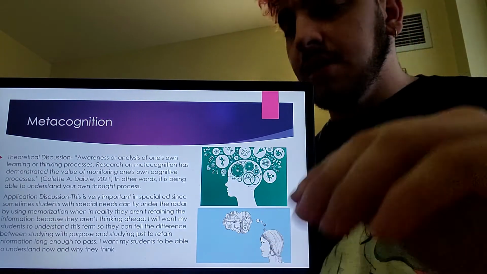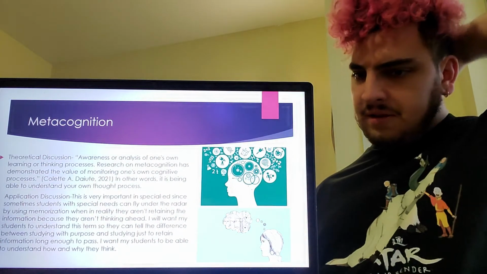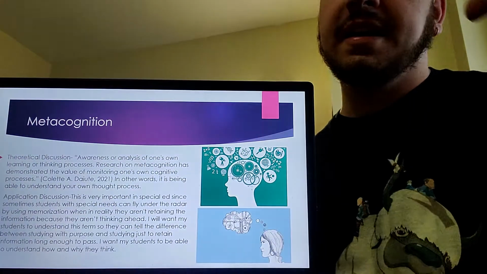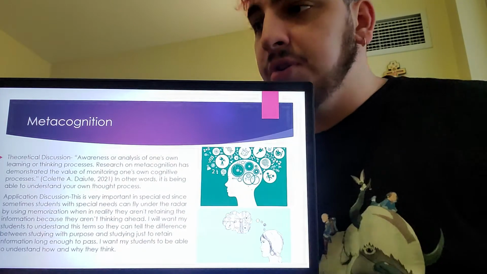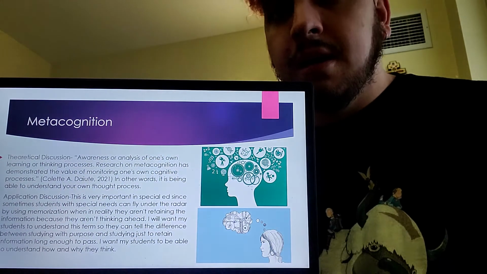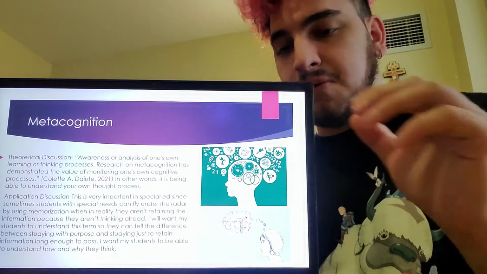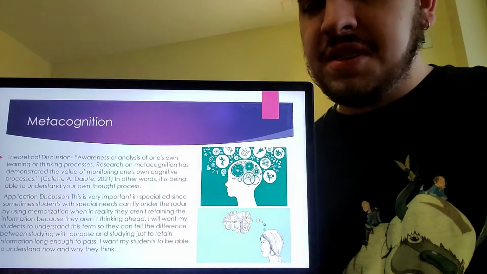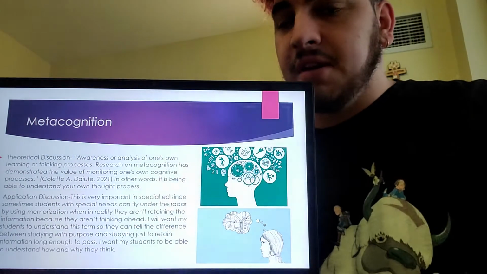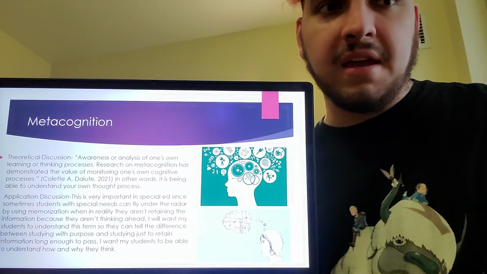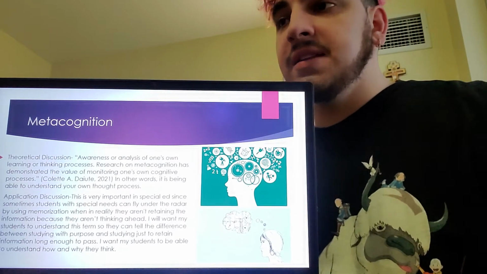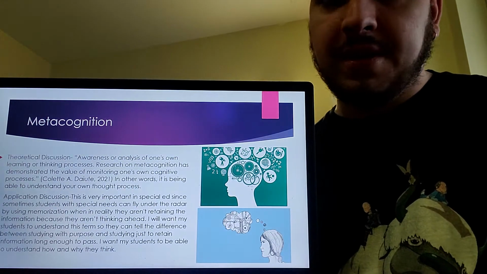Next up, we have metacognition. This is basically just the idea of thinking about your thinking. It's like a next level thinking opportunity for students. And some people don't get it for a while. It comes with maturity, but it's really just the idea of thinking about your thinking. It's that next step of psychology. It's not just thinking so that you can pass a test. It's thinking so that you can take in information and learn it.